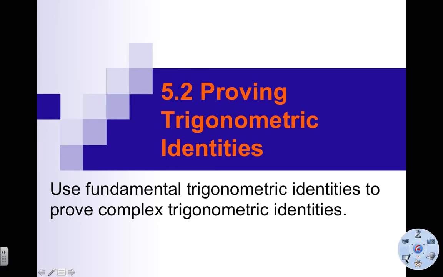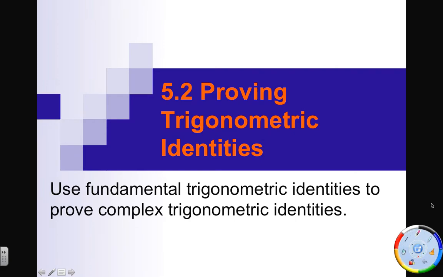All right, welcome, ladies and gentlemen, back to Chapter 5. We are going to be diving deep into our proofs, or basically simplifications. Really, all these proofs are is simplifying one side to make the other side look the same. All right, so we're going to use all of our fundamental trig identities to prove complex trig identities.